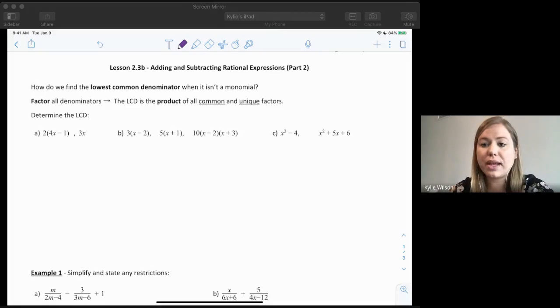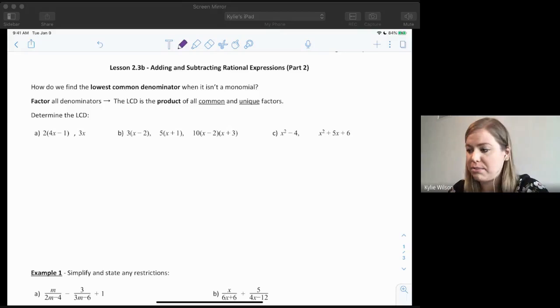Okay, so the last lesson we did together, where my computer totally died, we were multiplying and dividing, and then you did a lesson on your own about subtracting and adding rational expressions. Just like when we're adding or subtracting normal fractions, we always need a common denominator. That can be the hardest part of adding and subtracting rational expressions, or the piece that people really struggle with from the get-go. So let's do some practice on finding our lowest common denominator.